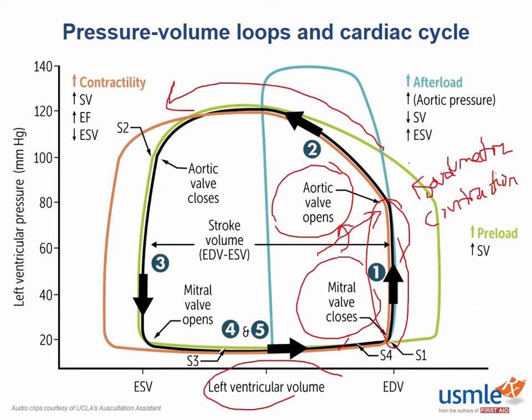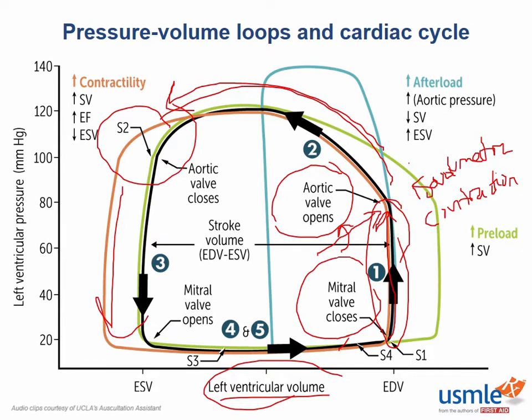So this is that systolic period we're talking about. There is a period of isovolumetric contraction where the aortic valve and the mitral valve are closed. There's no entry or exit point from the left ventricle. As the heart contracts, the pressure within the left ventricle increases. It reaches a critical point where it is greater than the aortic pressure, resulting in bursting open of the aortic valve, followed by ejection out of the left ventricle and into the aorta, resulting in a decrease in left ventricular volume.